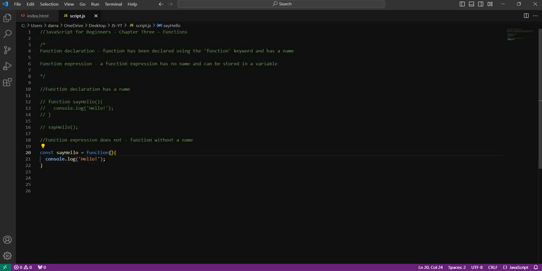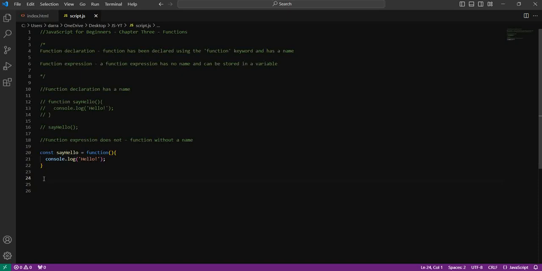I've created a function. I've used the function keyword, okay? And we have our parentheses. But you notice the function actually doesn't have a name. What I've done is I've assigned an anonymous function, a function with no name, into this variable called sayHello. So all of this together is known as a function expression. It is a function without a name, and this variable has been assigned the value of a function.